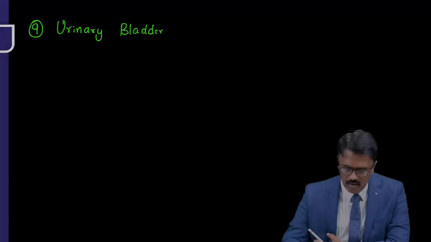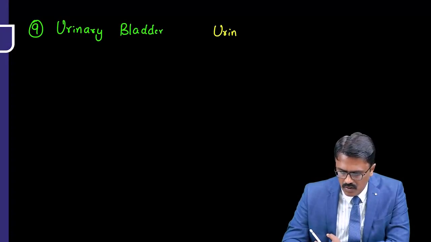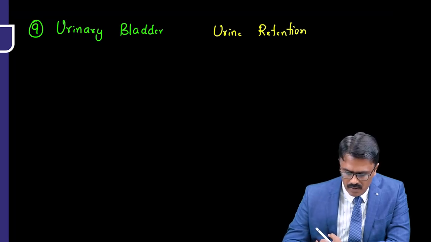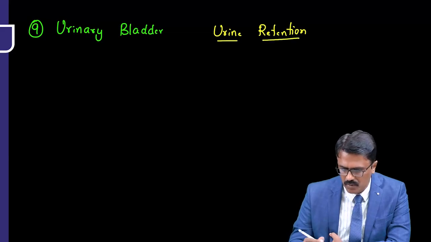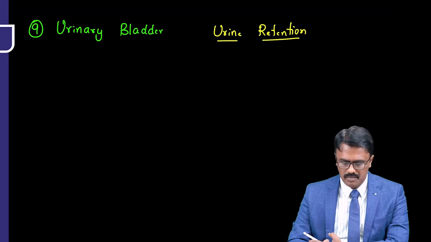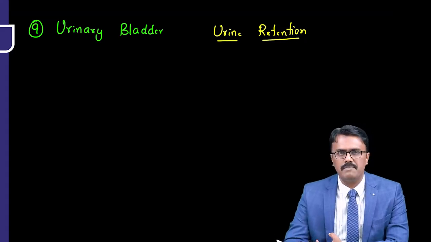Now we know that the cholinergic system increases urination, so the bladder contracts and the sphincter opens up. But when you use an anticholinergic drug, the urine stays inside and the bladder will not contract. So we use drugs which will stop the urine, or decrease the urine, which we call drugs that cause urine retention. So remember, anticholinergic drugs can cause urine retention.